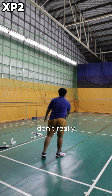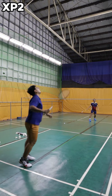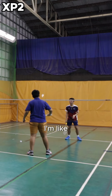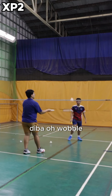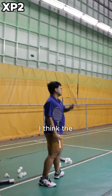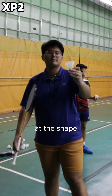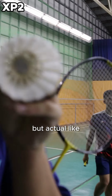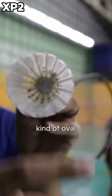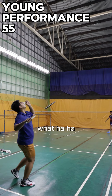I just don't feel very inspired to smash. I'm not even spinning it when I'm serving it, and it may wobble na, diba? Oh, wobble. I think the problem with XP2 is it's a light shuttle, which is why it wobbles during the flight, right? And look at the shape. It's not necessarily the feathers, but the actual shape of the XP2 has already changed. It's not perfectly circular. See how it's kind of oval now? We just used this for 3 minutes, guys. What the fuck? Ano yan?